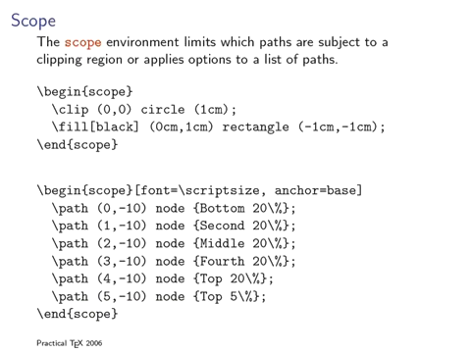We can also use scope to apply a group of options to a large number of things. Now, I could have done this with that every node style that I was showing you before, but maybe I had some nodes later on that I didn't want their font to be of size script size, or I wanted their anchor to be in another location. So this would be a way that you can essentially control which nodes get access to it.